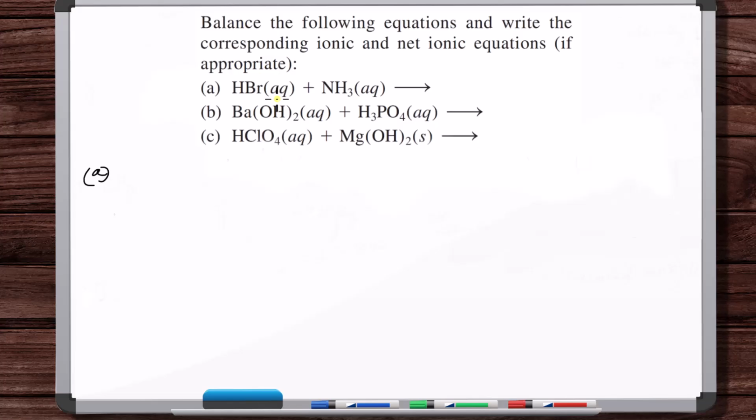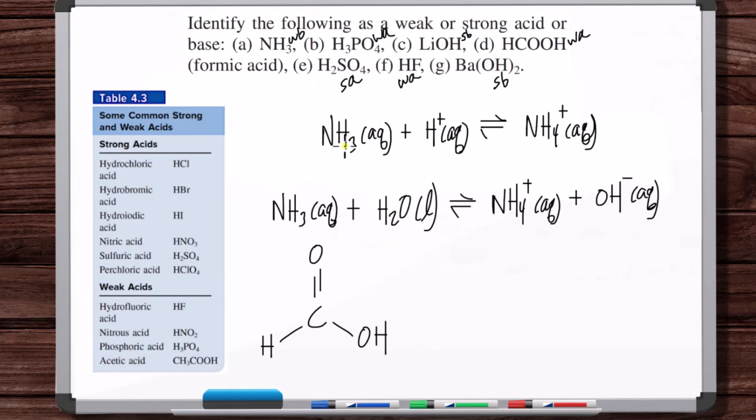Because, okay, from one perspective, this is a neutralization reaction, right? That's exactly what it is. You have H plus ions being added into the solution by the hydrobromic acid, and those H plus ions are being absorbed by the dissolved NH3, ammonia. Well, okay, in that case, this is the correct perspective to use for the ammonia, right? It's exactly what this is showing. You have aqueous ammonia interacting with aqueous H plus ions to produce NH4 plus ions. This is the whole neutralization process right here.